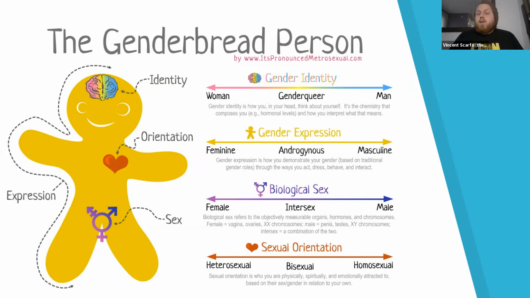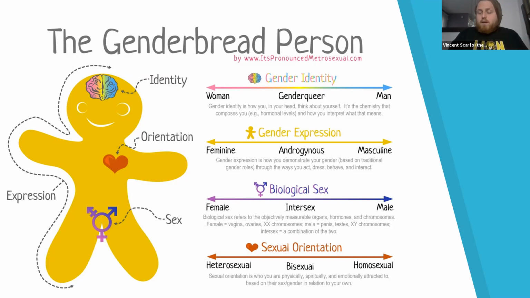And so this is a model that we used to use, and it looks at everything on these single axis spectrums. And a lot of people found this to be pretty limiting. So if you are attracted to both men and women, this bottom graph wouldn't really be helpful to you, because you don't really feel like you're in the middle. You are very attracted to women and you're very attracted to men. So you may be 100% bisexual. So why are you in the middle of this spectrum?